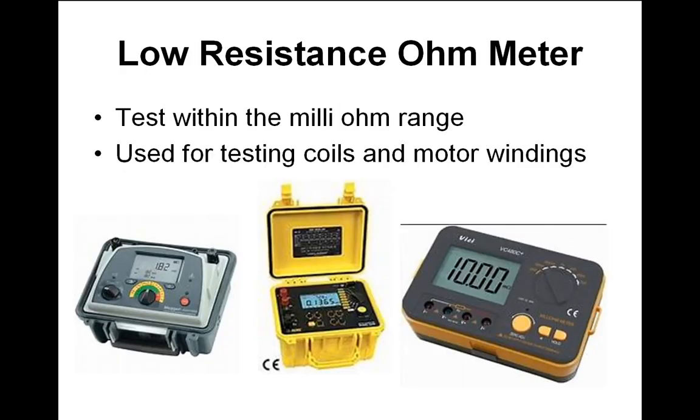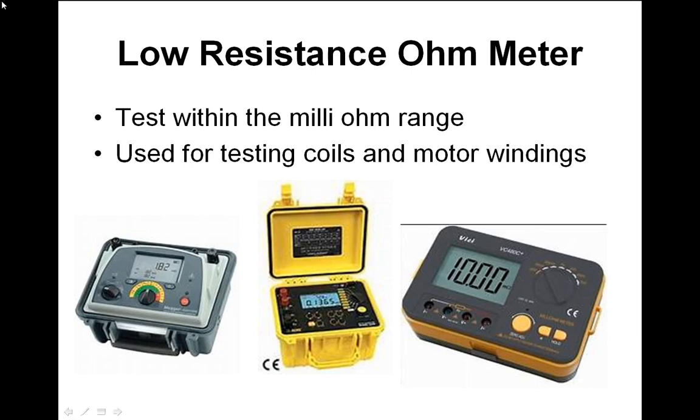Move on. So first of all, the low resistance ohm meter. It's specialist equipment, and you typically want to test coils, windings, and motor windings. But also when you've got an earth line, you want to know how low the resistance really is. So 1 ohm on an earth wire, when you're dealing with huge currents, 10 amps or whatever, can cause huge problems. You can have massive voltages developing across the wire in fault conditions, which you want to avoid. So sometimes it's very important to make sure your resistance stays below a certain value, within the milliohm range rather than the ohm range. So 1 or 2 ohms.